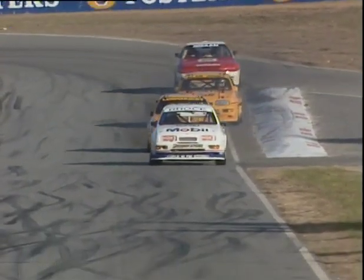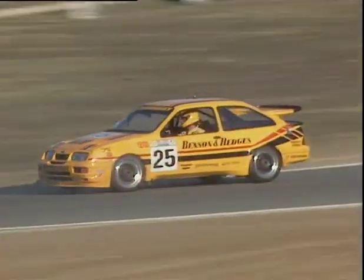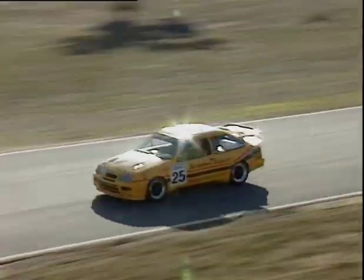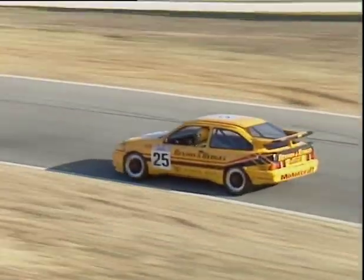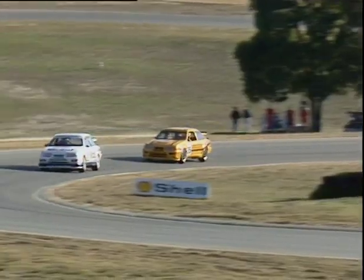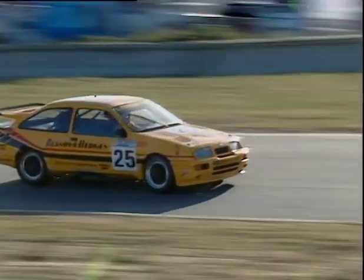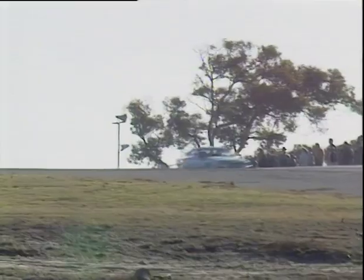He's got a tiger by the tail in Tony Longhurst, who's joined onto the back bumper here. Alan Jones sits back in third. Jimmy Richards, a very consistent fourth. And then Glenn Seaton doing a great job today in the number 35 PJ Sierra. Yes, Longhurst is actually getting dangerously close. And by danger, I mean a slipstream factor blocking the cool air going into his radiator. These turbocharged cars run at enormous temperatures. And he's in danger, if he got much closer than that, of starting to fry his engine.